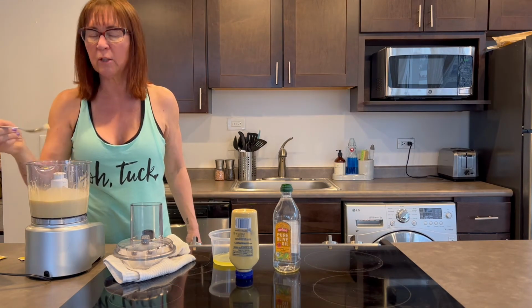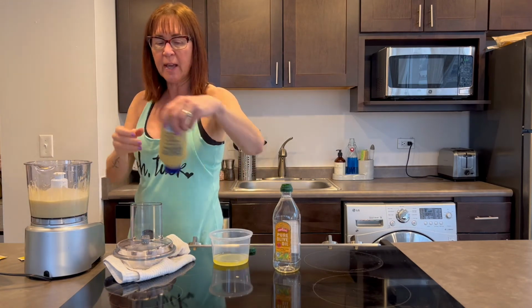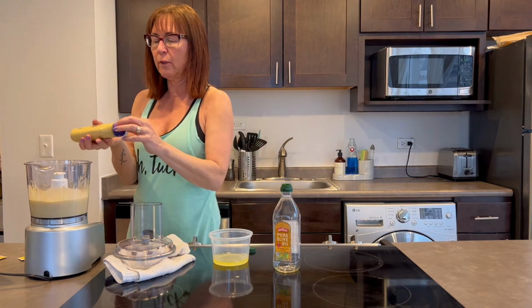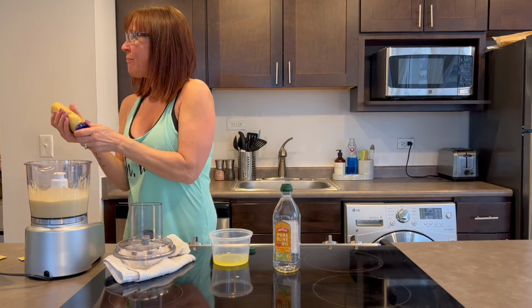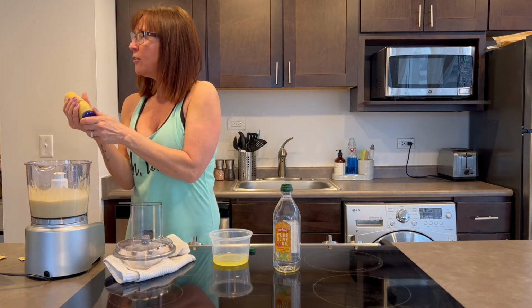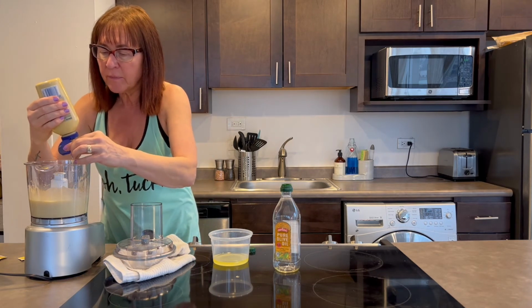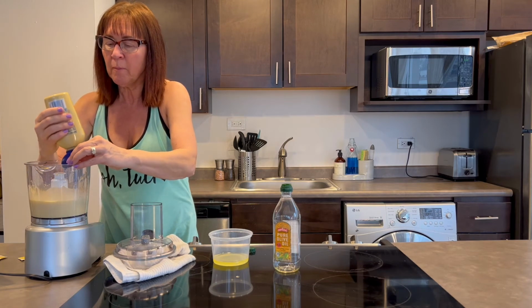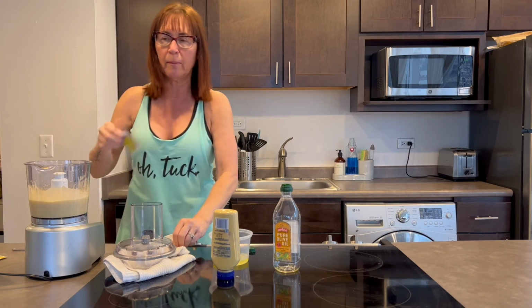I'm actually going to add a little more mustard and a little more lemon, just a tad. It's a little too olive oily. But isn't it good? You think I should? Are you thinking I shouldn't? No. Yeah, just a tad. Just trust me. I'm not a fan of Dijon, so. I know, but it doesn't taste like it. It adds that little bit of vinegar, that little bit of acidic.